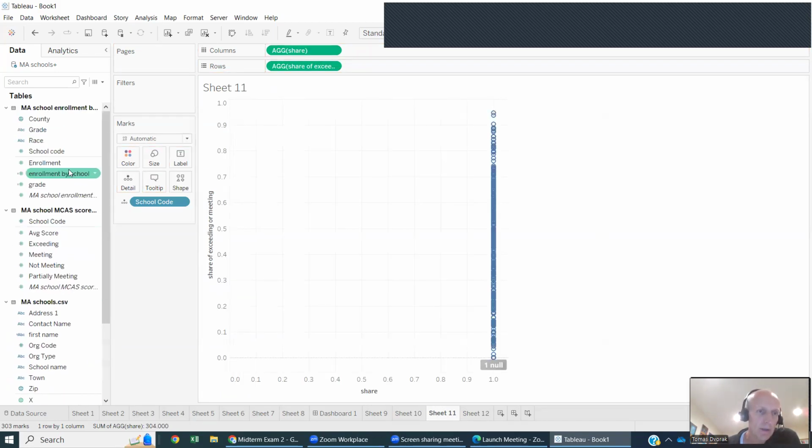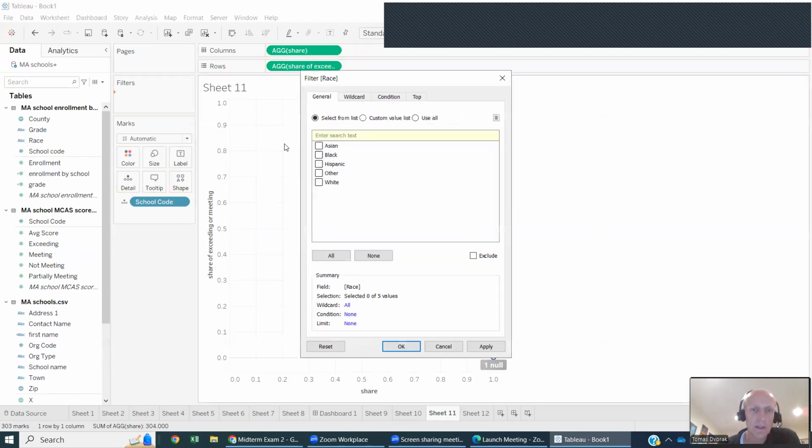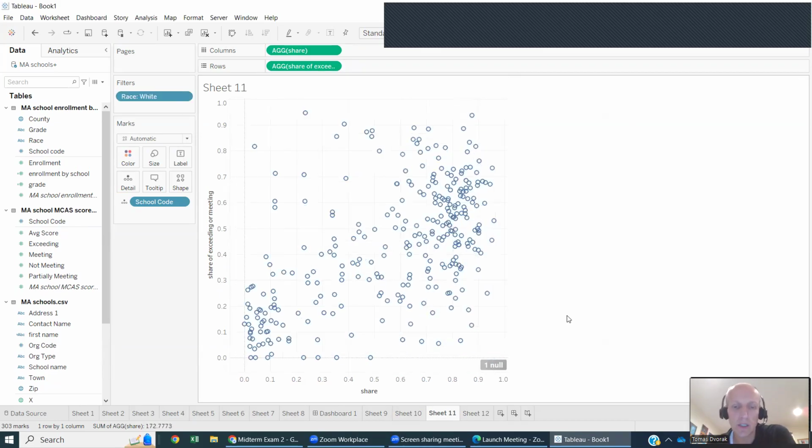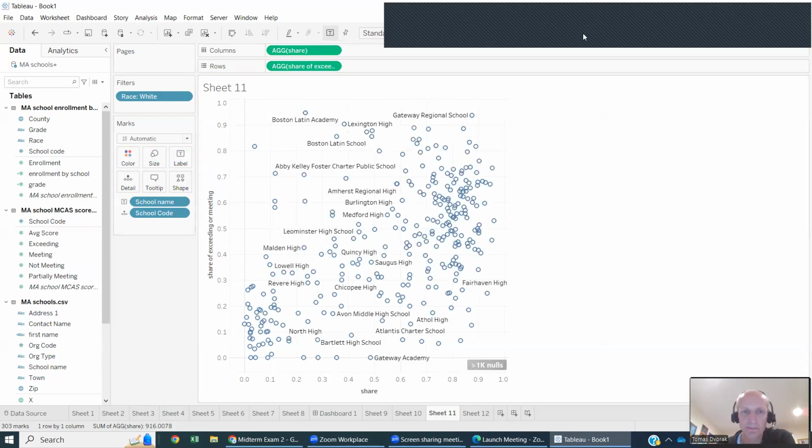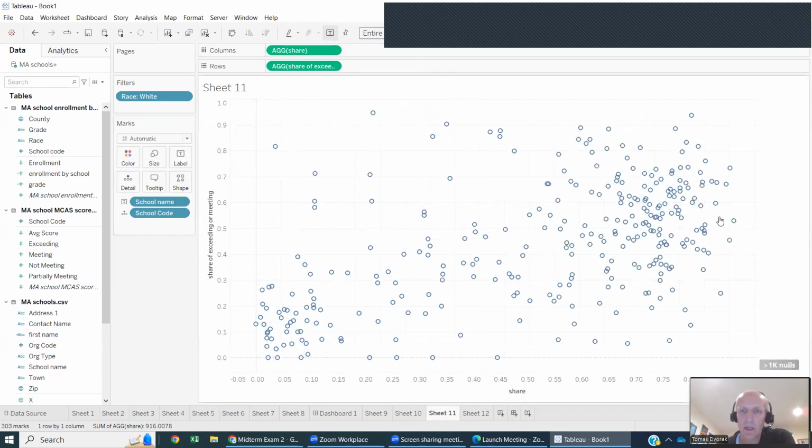I'm going to put race on filter and just do this by white so that I can see just the share of white students. Okay. So I can see there are some schools like this one. Let's put school name on label. Let's use the entire view.